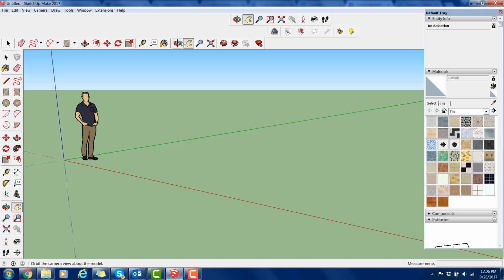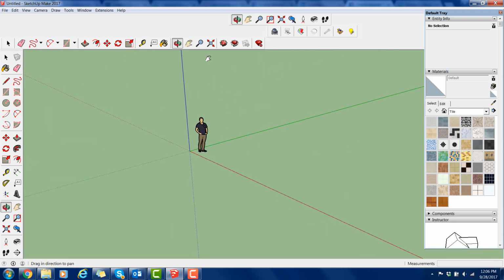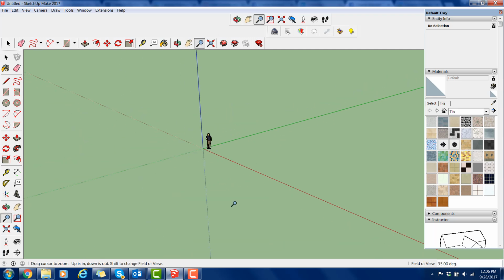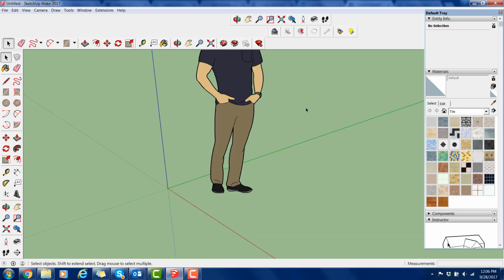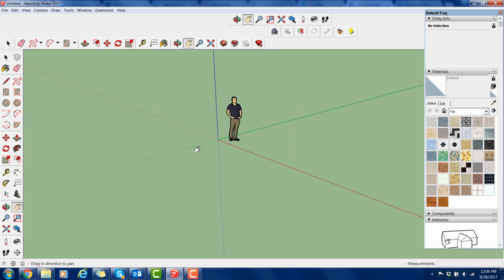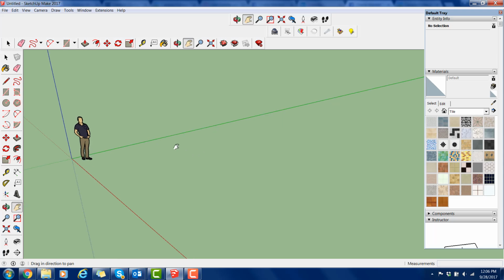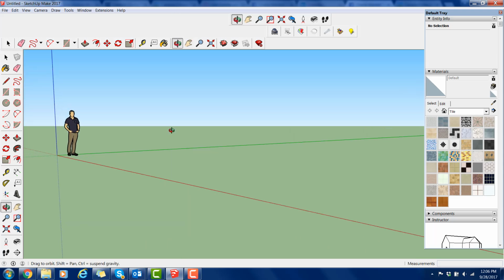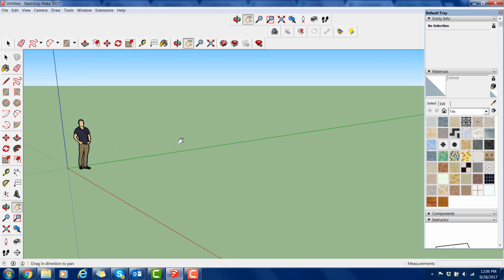Now just to review some of the items from last week, let's make sure that we remember how to orbit, how to pan, how to zoom, right click and zoom window, use our wheel to zoom out, familiarize yourself again with the paint bucket location, and just generally get a feeling of where all of the shortcuts are on your screen. Now I'm going to get you to navigate yourself to a place where you're about in this position, and we're going to work with some of the drawing commands right now. You should see them in a couple of locations.